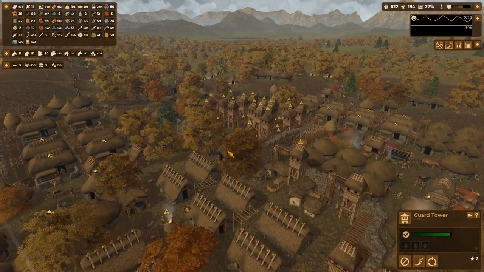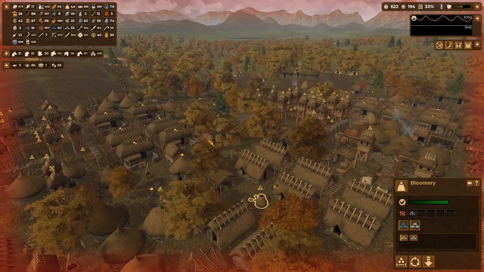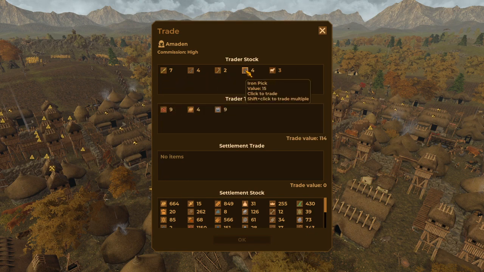Set the alarm now. But I have the trader here. Where's the trader here? Here. Alright, let's buy this one. They did not finish the harvesting, but they can still finish it. Okay, 114. Remember, we have how many? 870.